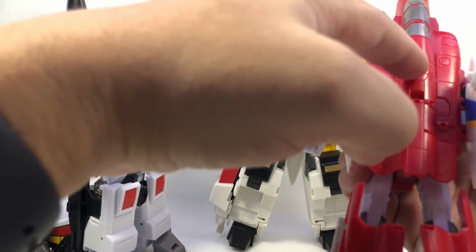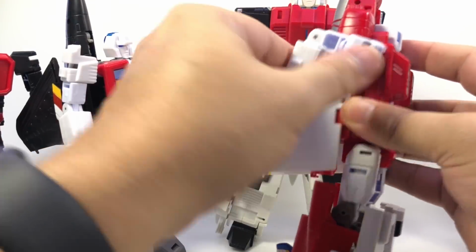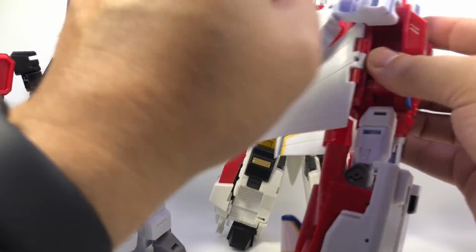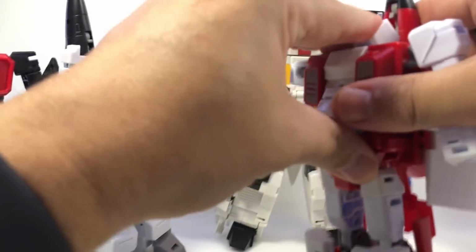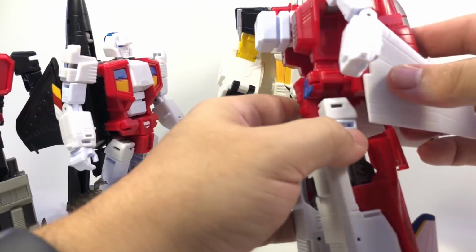Like, they still have the tabs from the Combiner Wars, but I haven't really found a place to tab them in on the sides of the arm. But if you want to have them come up like that, or just straight down to the side, however you want to do it. Oh yeah, bring this down. You want to leave that down so you can rotate his head down. Nice clicky ratchet joint there on the elbow.